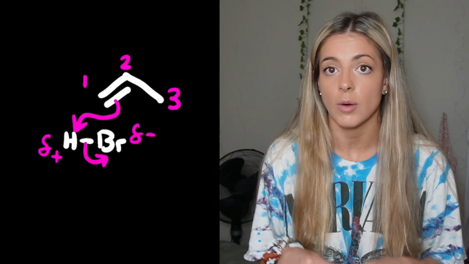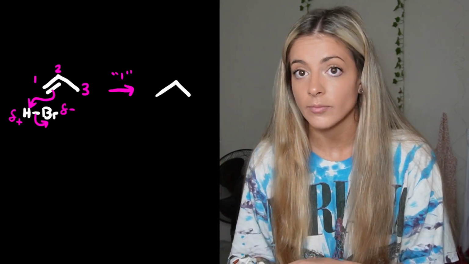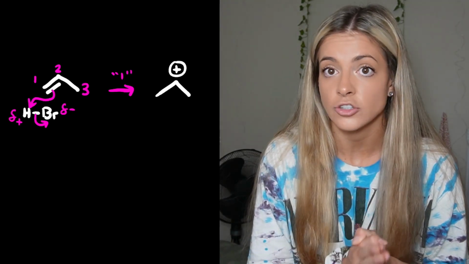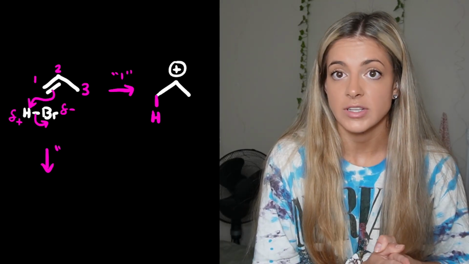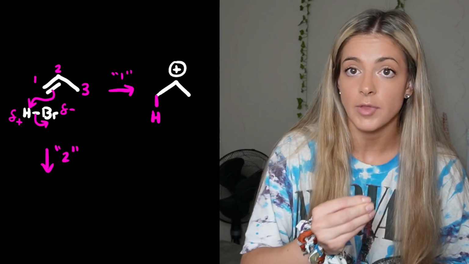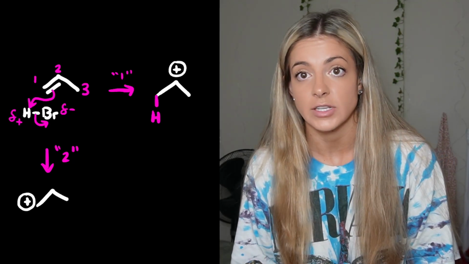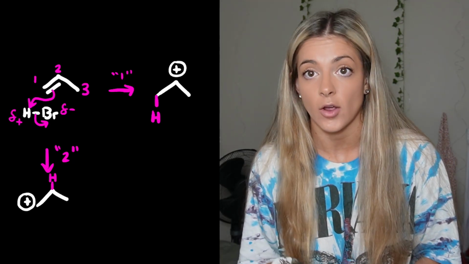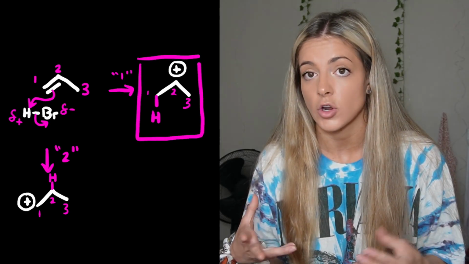So here, if I label the carbons 1 to 3, if the double bond flicks out and attacks the hydrogen from carbon number 1, that would leave carbon number 2 in an electron deficit. Therefore, carbon number 2 will be cationic. But if we go back to the original structure and ask what if the double bond flicked out and grabbed the hydrogen from carbon number 2? Well, this would have left carbon number 1 in an electron deficit, therefore carbon 1 would have been cationic. So why does this reaction proceed where the carbocation is left on carbon number 2? Well, this has to do with the stability of the carbocation.